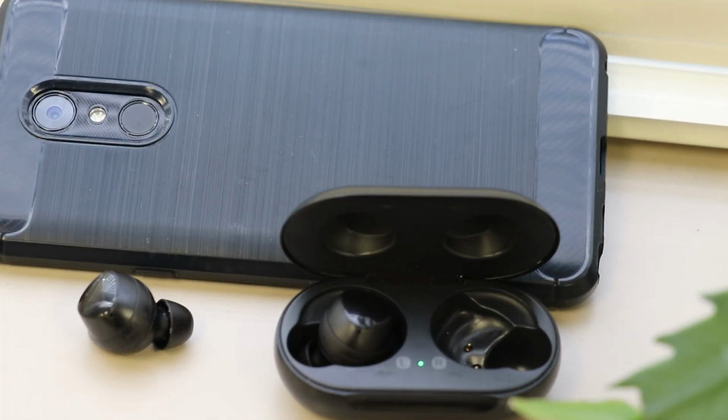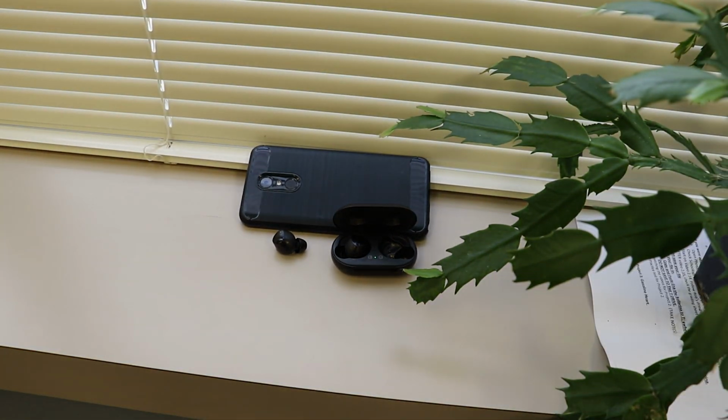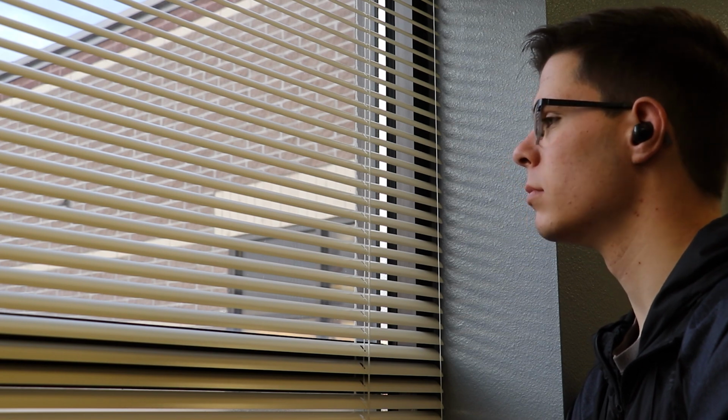The other thing that I really enjoyed about these, and the reason why I bought them, was the integration that they have with smart features on my phone. They would tell me when I got a message, where I got that message from, and I could even exclude certain apps from sending notifications to the earbuds that they would read to me. I also really enjoyed that you could just take the earbuds out, put them right in your ear, they automatically connect to your phone, they're already ready to go, a little tone plays when they get in, and you can just start your music.